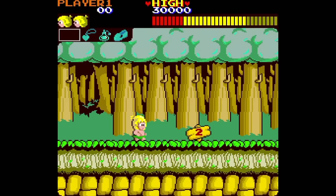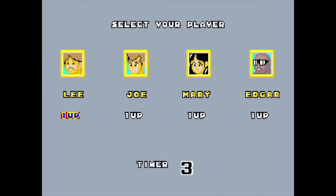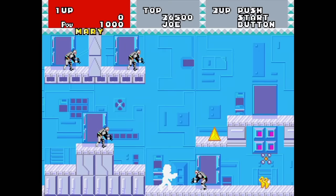After that is Quartet 2, called so because this is the two-player version. You can choose from any of the 4 characters, though. I love this version of the game. Basically, you just need to find the boss of each level who has the key, kill it, and then take the key to the exit. Along the way, you can grab power-ups and extended abilities.